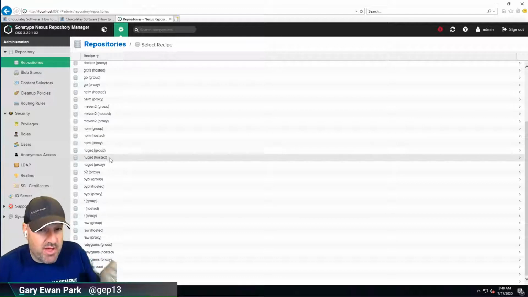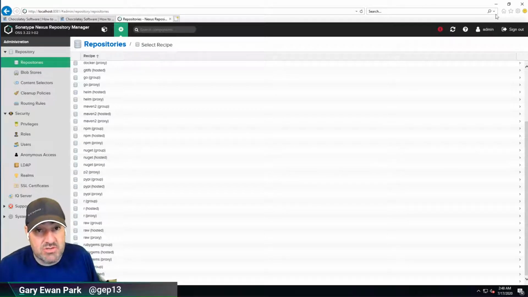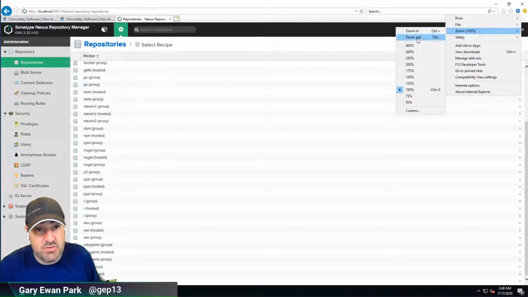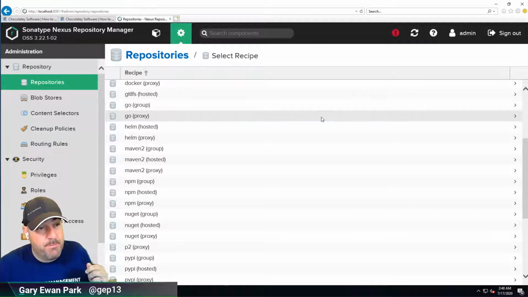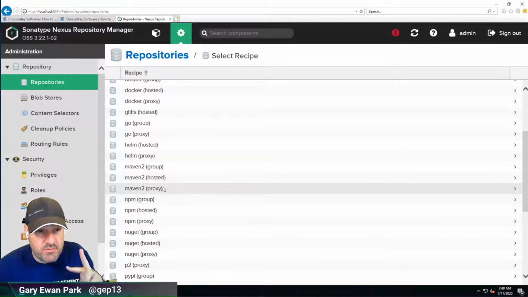And the other one, which is the one that I'm going to use, is a hosted repository. So the hosted repository is literally give me a feed that is going to be hosted within this Nexus instance here. So there's lots of documentation on the Nexus repository itself. So I'm not going to dig too deep into all of these things, but let's go ahead and set up a couple of NuGet feeds.